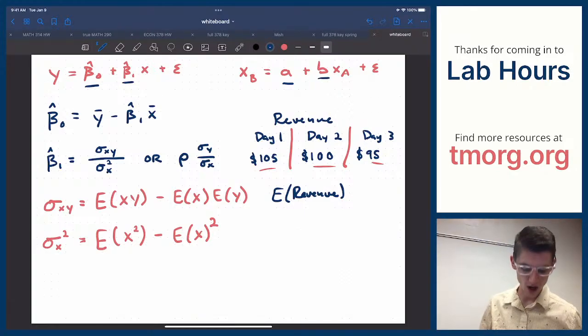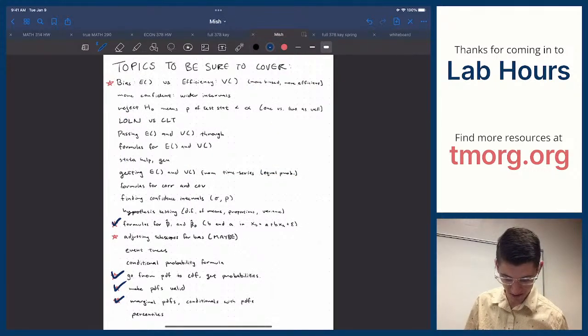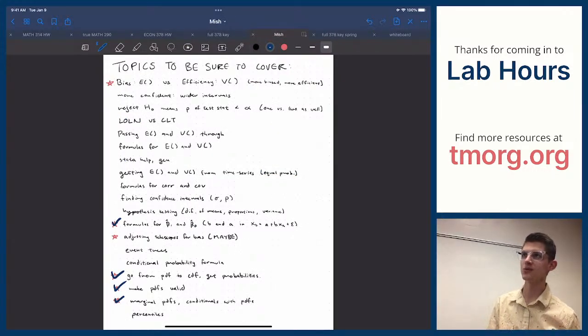I also would like you guys to know, if you have to leave at any point, feel free to. This will probably run a little bit longer than the 10:45 when we usually get out, especially at this pace.